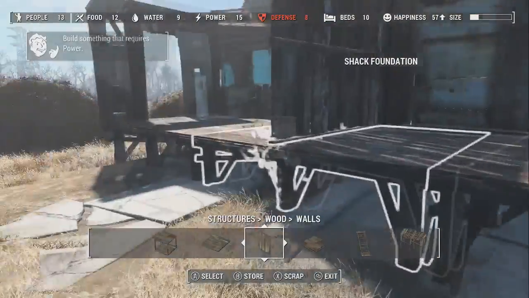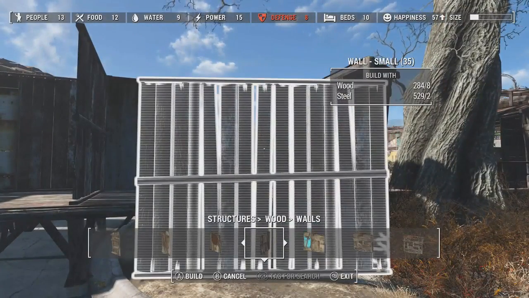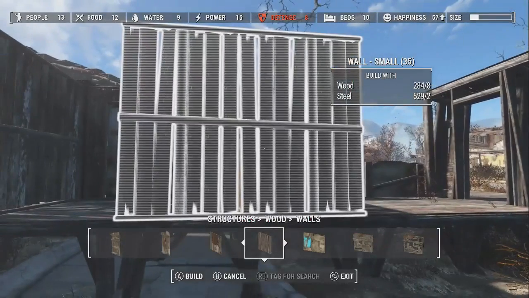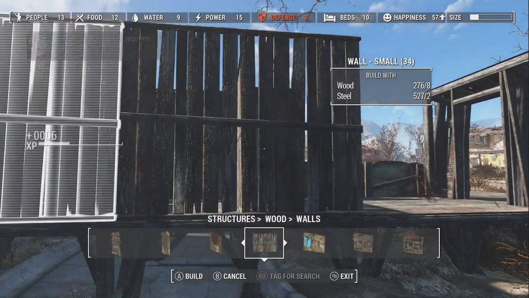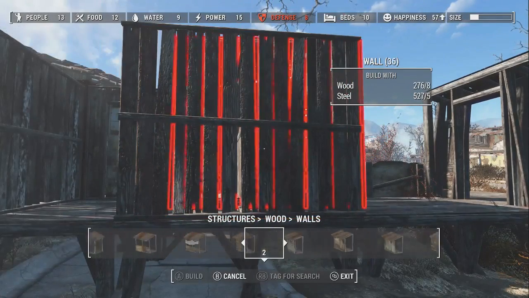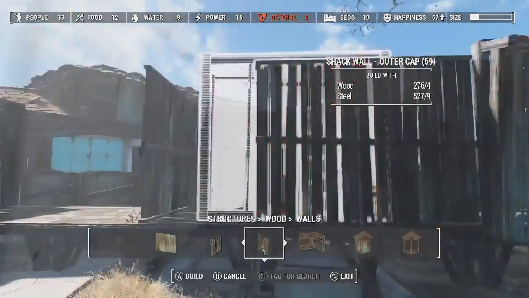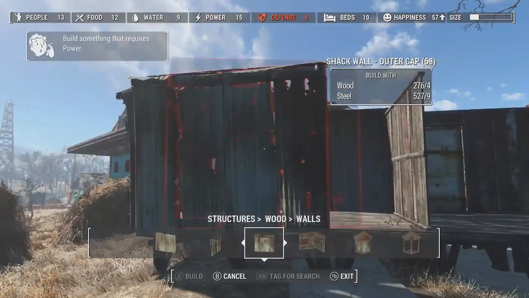Because again, the backside of this is going to be our wall. So, all right, we'll throw one of those up there, and of course we will come over here and put that in place, and put one over here.